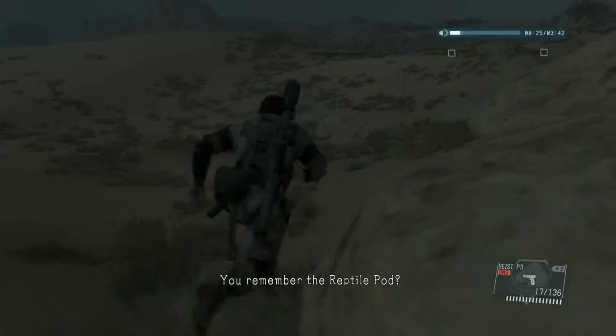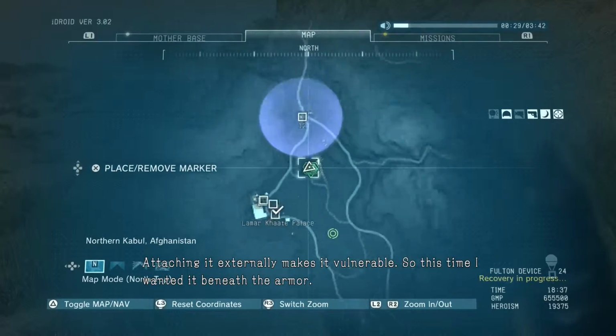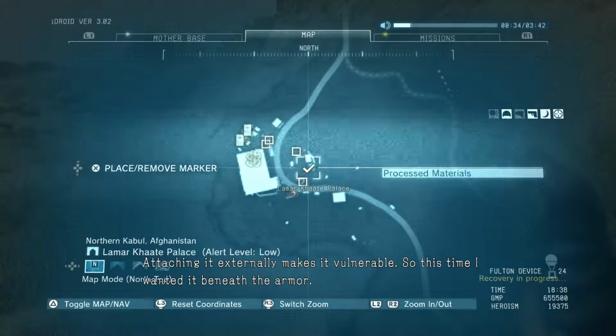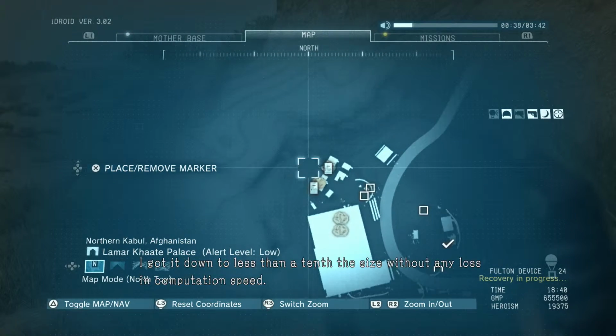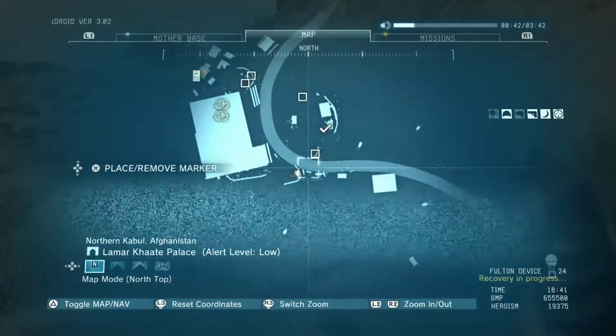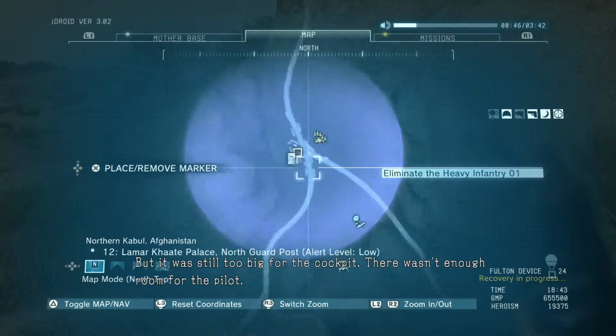You remember the reptile pod? The AI that controlled your unmanned weapons. Attaching it externally makes it vulnerable, so this time I wanted it beneath the armor. Meaning I had to make the AI smaller. I got it down to less than 1/10 the size without any loss in computation speed. But it was still too big for the cockpit. There wasn't enough room for the pilot.